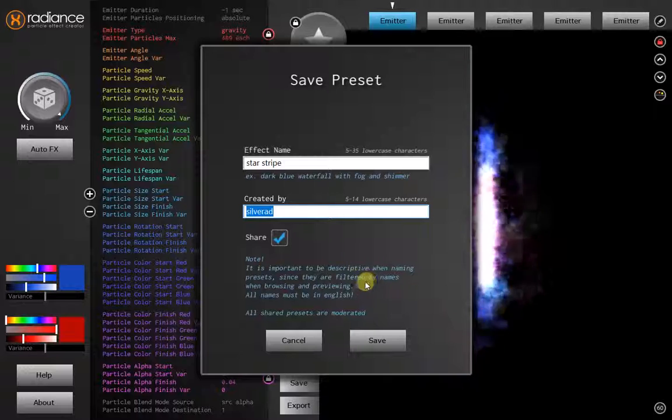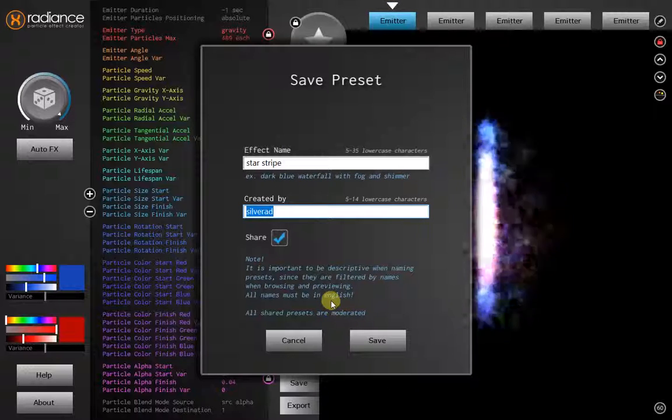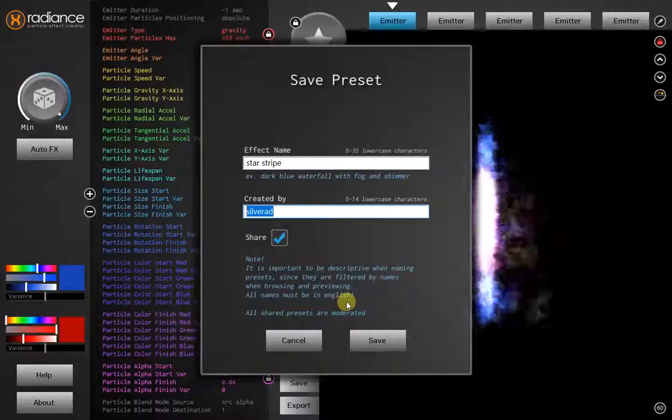Worth mentioning is that, of course, we are asking everyone to use good language, no bad language in the effect names, and of course keep it in English, easier for everyone. And we are also moderating every effect that's coming in or uploaded. And if we see it fit, we will change the name to make it more descriptive and so on, and even delete effects that don't really have a good use for anyone.